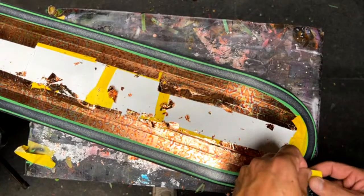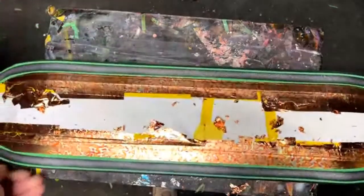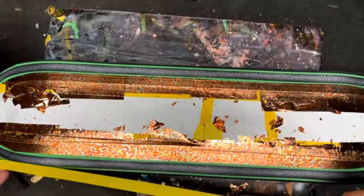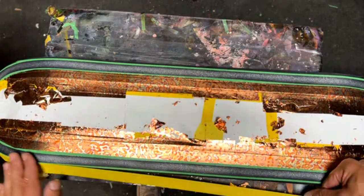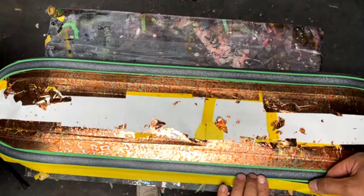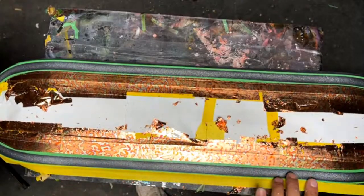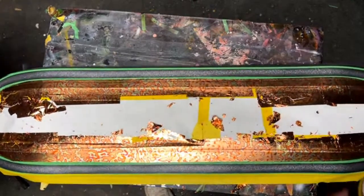Okay, looks like I got this all taped out on the inside. I just need to tape out the outside, and then we're going to lay out some silver leaf. Just a tack coat first then? Tack coat first. Yep. And same with the glue I'm getting ready to do. I'm also going to do a tack coat because it's just better to start that way on anything.